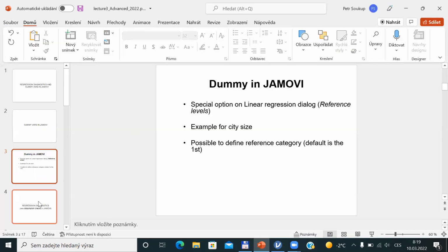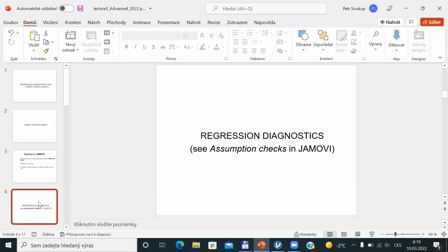So here we are, and now let's go briefly into assumptions and check for these assumptions in a linear regression model. So far we have mainly discussed the assumption that we should have at least one cardinal dependent and one cardinal independent variable, and the relationship should be linear. We try to find whether it is fulfilled or not, mostly by correlation coefficient or even dot plot. But there are many, many more assumptions for correct application of a linear regression model, and we will go through these.